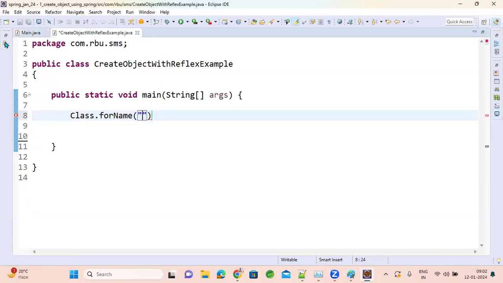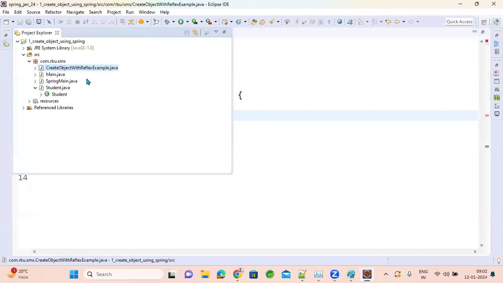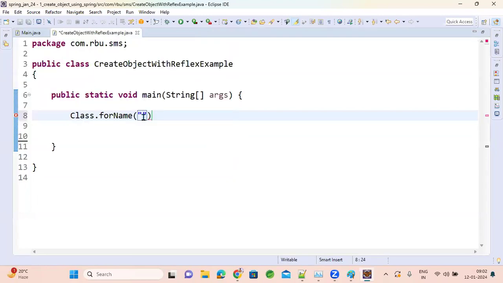Your student class is in the package com.rbu.sms. The fully qualified path means the complete package name, com.rbu.sms.Student. You need to pass your complete class name here. Then dot newInstance. You should call newInstance. Class.forName.newInstance.